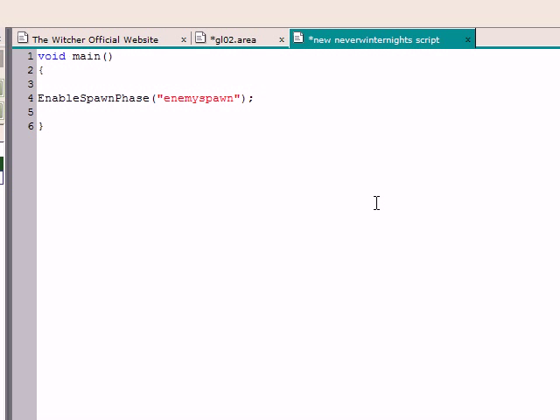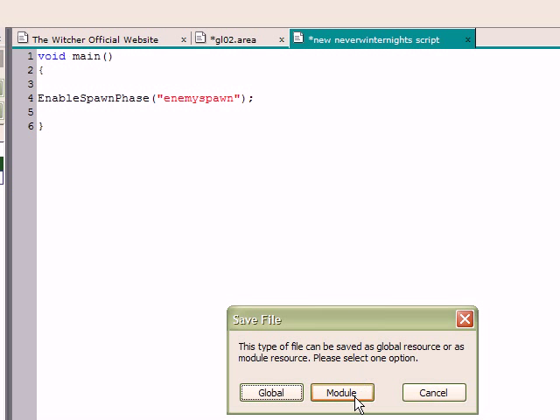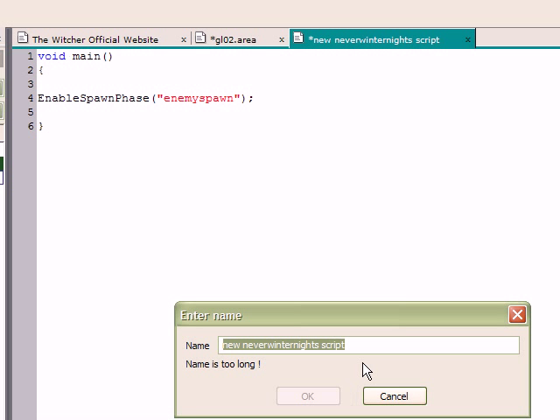It's kinda hard to describe, but you will see what it does, and I will talk about it some more as we go. So hit Control S, save it in the module. You can save it as a start script.